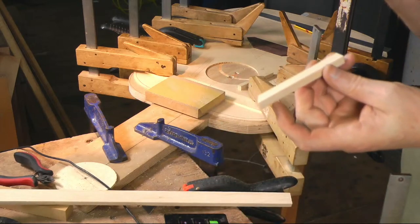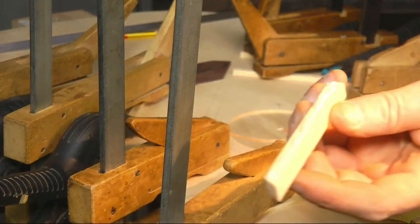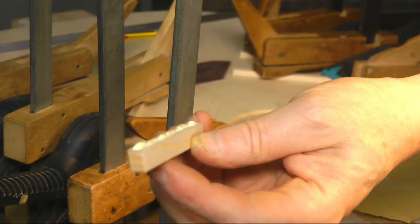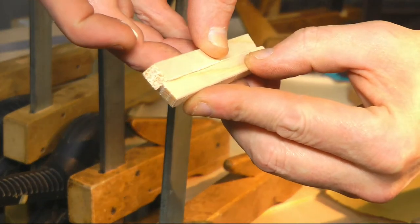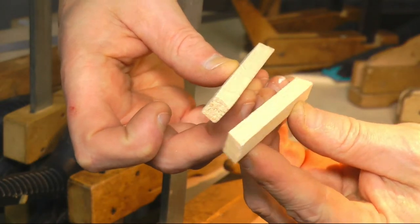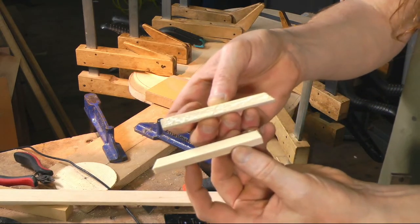So, how much glue do you put on? About that much. Can they see that? Let's try that. About that much. Don't know why it whites out. There we go. What I do is I spread it with my finger a bit and then get the other one that I'm going to do. You can squidge them together and share the glue. If you put too much glue on, you can just take it off with the other one. That's what I do. And then you've got a nice even film on both pieces. Hard to show you that. Take my word for it.